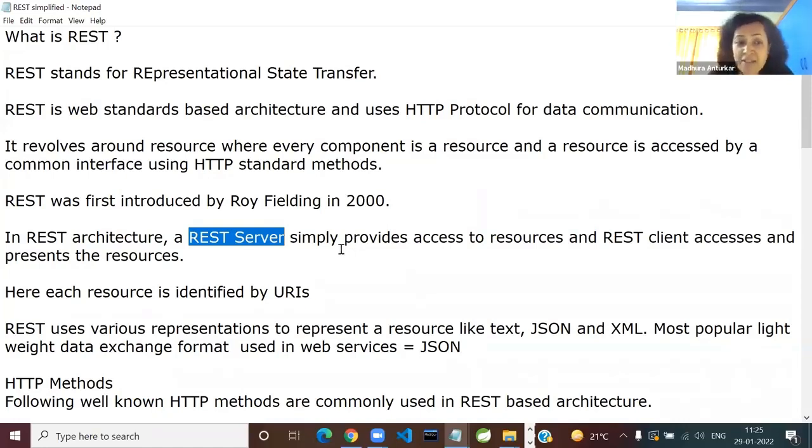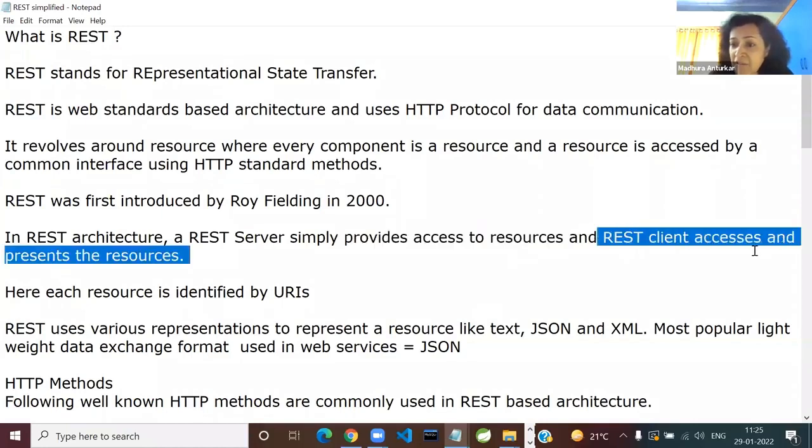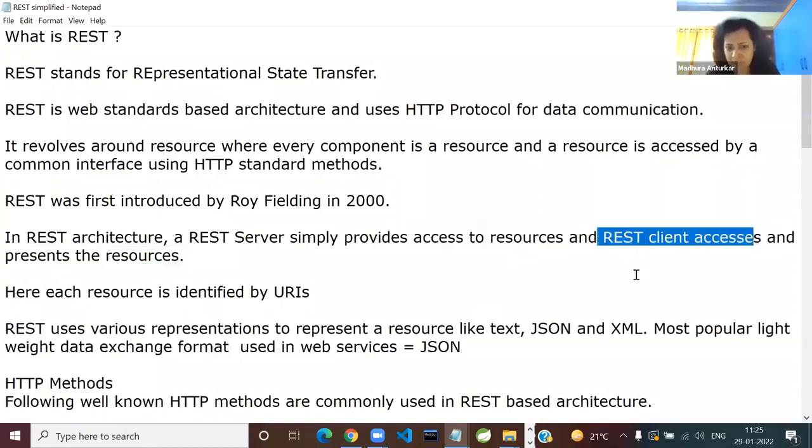So the REST server simply provides access to the resources via get, put, post, delete, patch, etc. And the REST client, that is your React, for example, or Postman. We'll start with Postman, which will access it, and React, a UI front end library, will present it to the thin client end user.